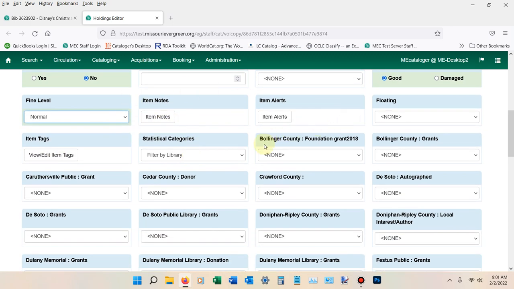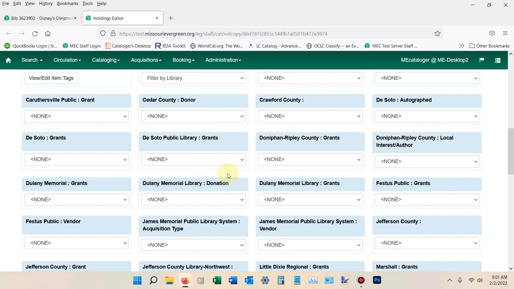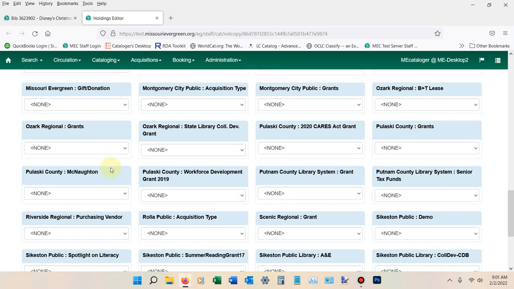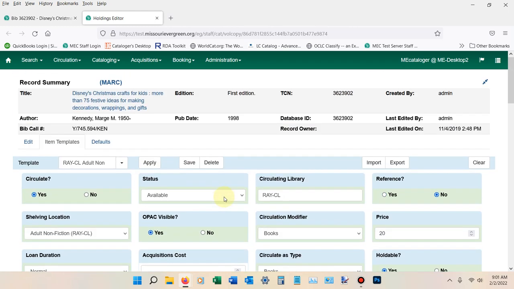We can put in any item notes that we want, but remember, we're making kind of a general template, and those notes are going to be more specific to each individual resource. I'm not going to put anything in any of these fields because they are too specific to the libraries and none of them apply in this particular case. Once I get done filling this out, I want to hit save. And if you've saved it okay, you get a little message down here that everything's saved all right.